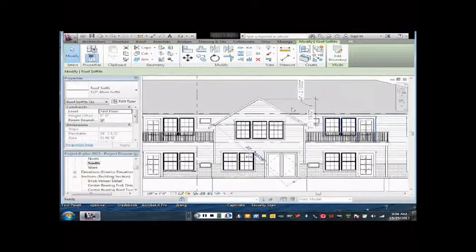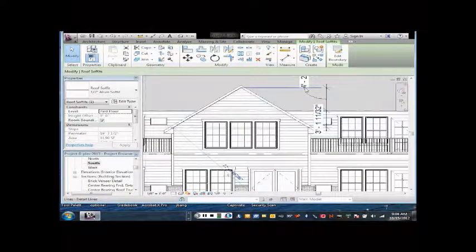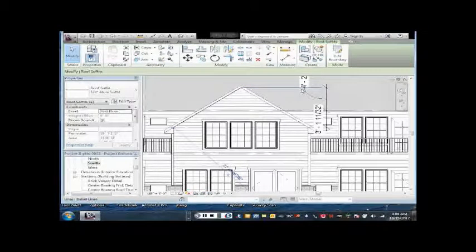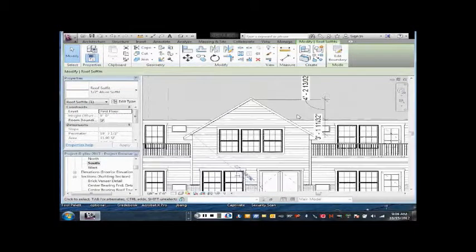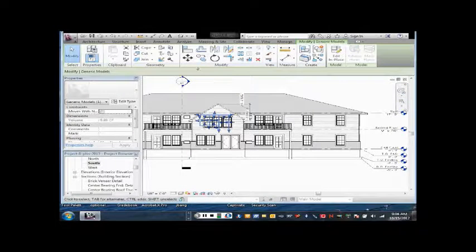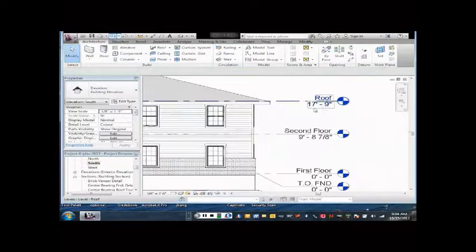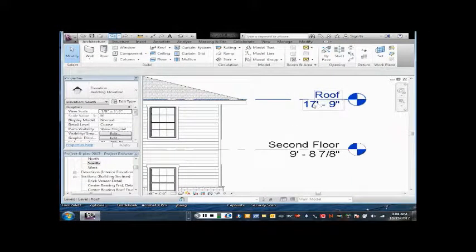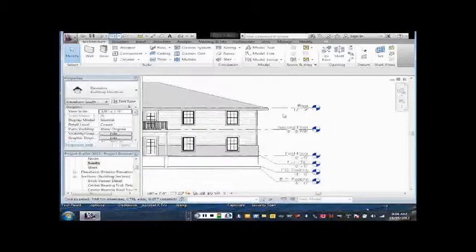And what you'll notice I put on here was I put on some dimensions, and that's a step that you're going to have to do. So this roof elevation is at 17.9, so I'm going to dimension off of that roof line.